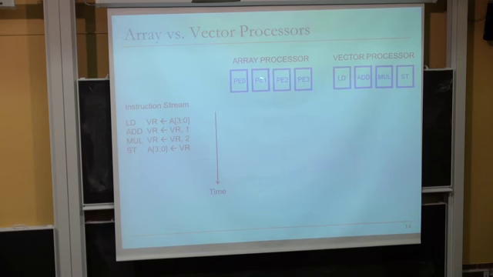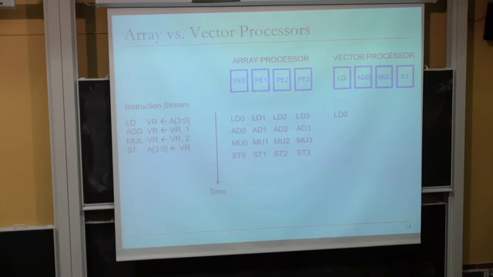An array processor has 4 processing elements. Each of the processing elements can do all of the operations. So in the first cycle, you do the load on 4 of the processing elements. You load the 0th element, first element, second element, third element. Next cycle, you do the add. Next cycle, you do the multiply on each element. And these are dependent on each other, right? And we will see how this actually happens. And then next cycle, you do the store. Right? So you can actually do all of this in 4 cycles, right? Assuming each unit's latency is 1 cycle.